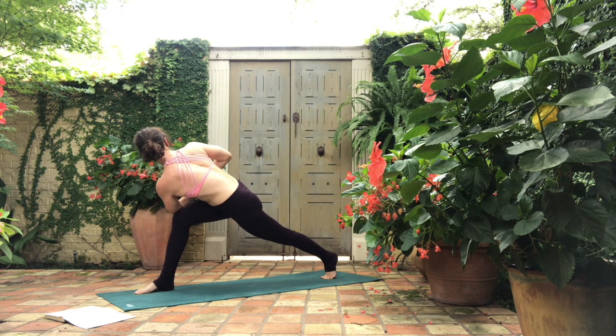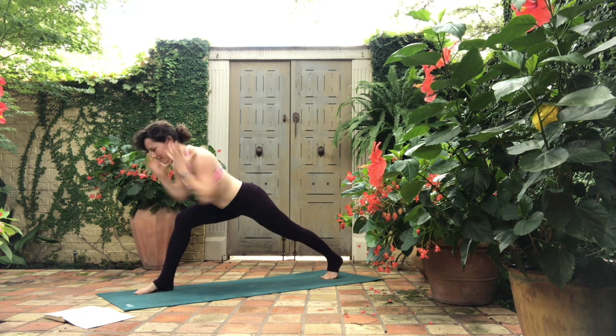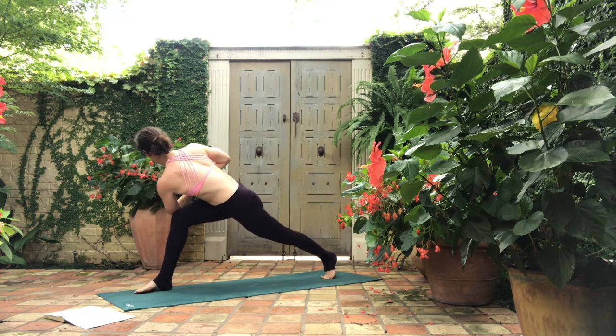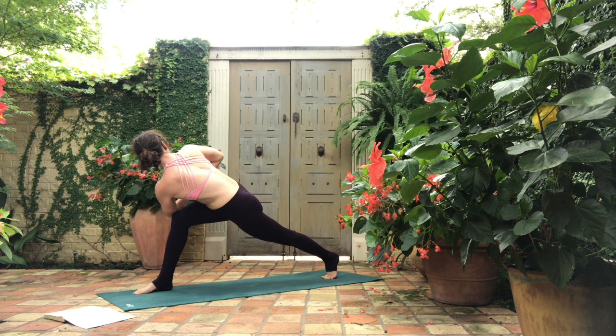I think a tendency a lot of times when we twist is to reach the whole body towards the right, and the crown of the head ends up aiming over here towards the right, right? But can we keep this laser shooting forward out of the crown of the head and then get a twist where the heart is pressing back and the top of the head is still aiming forward and the spine is still beautifully aligned? We'll take another exhale breath right here.